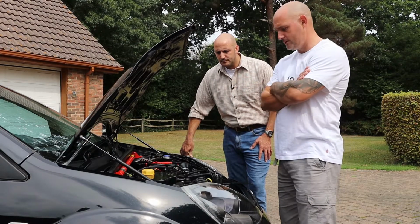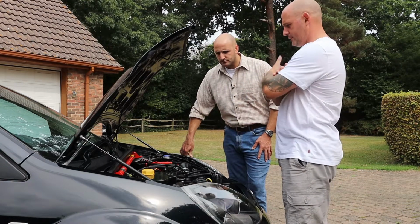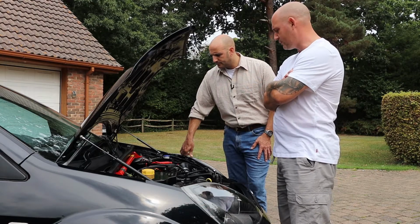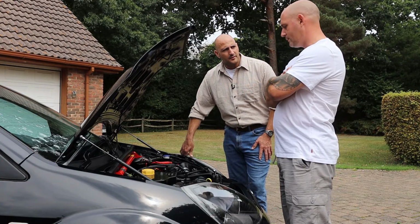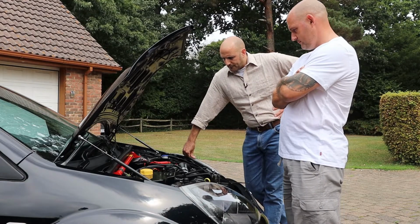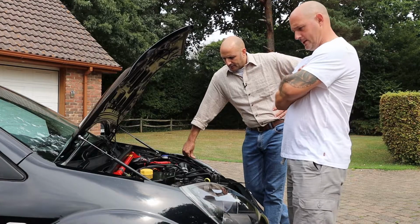Sure. So from there, you've got your OMP strut brace, which is going to help with any handling, especially on these lovely B roads. And also with the Mountune short shift arm, you can get up to speed quicker. Yeah. And the gear changes are just 100% smoother and again faster. So all in all, Chris, it definitely makes for a much more dynamic drive. Yeah, definitely, 100%. It will be better.